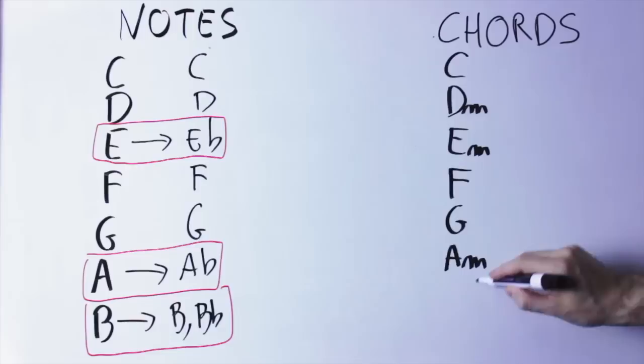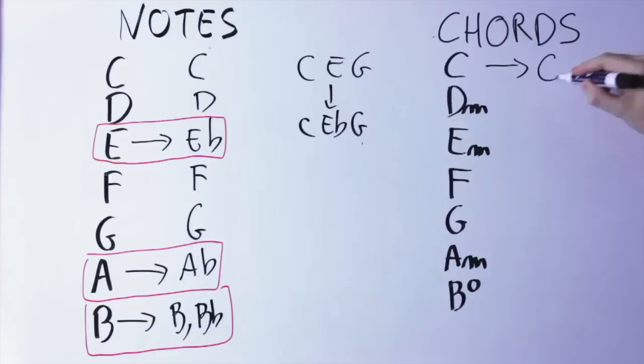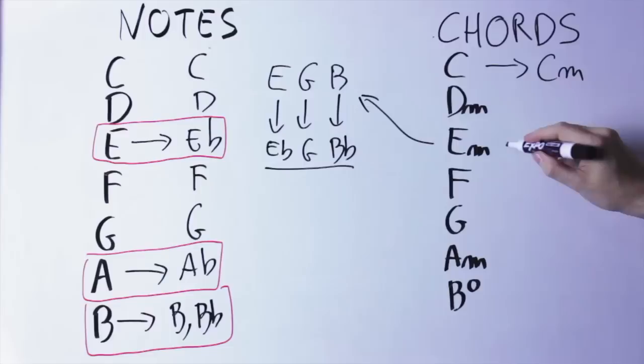Even if you do have the option to leave the B as it is — we'll see this in a moment. Just by doing this, all the chords will change too. For instance, the C major chord is made by the notes C, E, and G. If we change the E note into E flat as we do under modal exchange, the chord will become C, E flat, G — that is C minor. And this way all the other chords will change too.